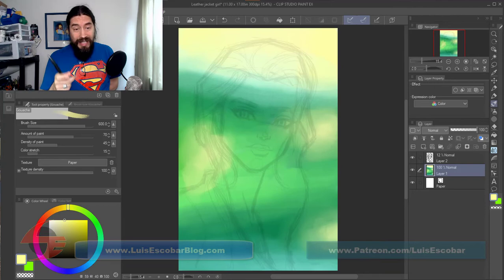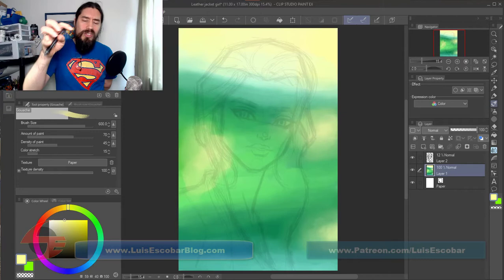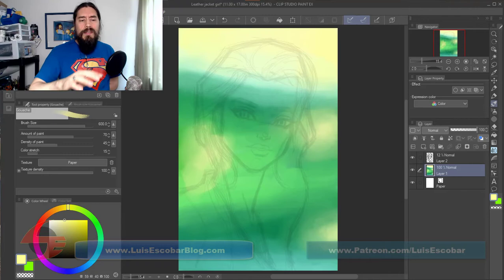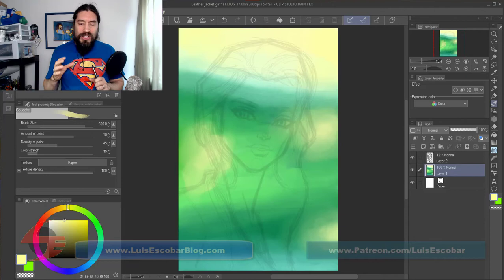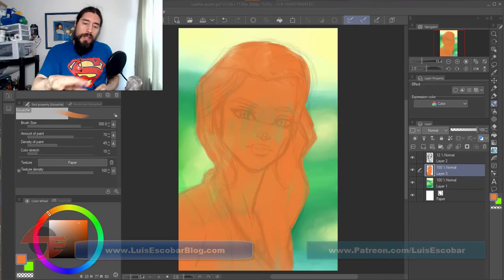The gouache brush is nice because it doesn't go down extremely opaque — it leaves streaks. The next step is putting down a mid-tone for her. I almost always get this wrong. This is one of the most important parts of the painting: if you get the wrong mid-tone you have to fix it again and again, because you're really just painting on top of the mid-tone. If you get it right the first time, you don't have to constantly adjust it.